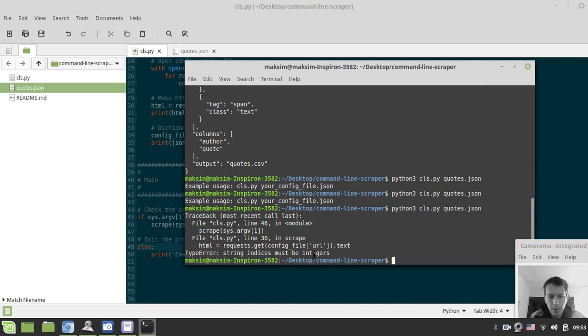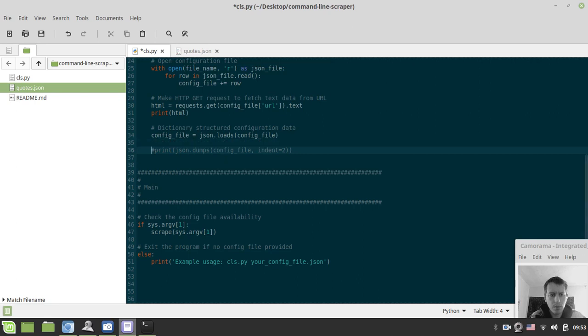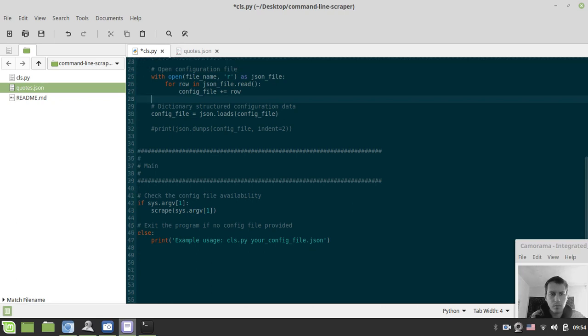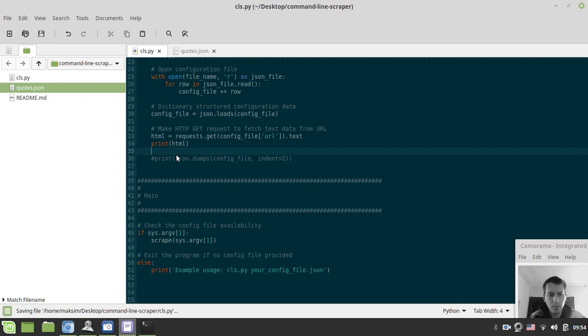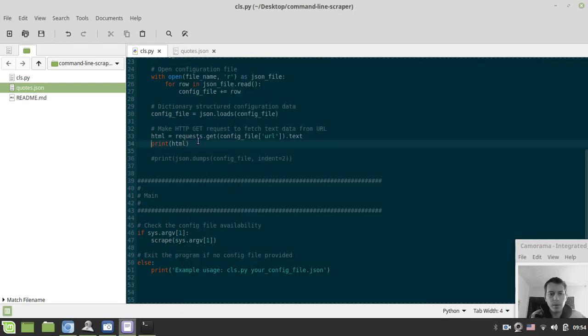String indices must be integers. Okay, so oh, yeah. This is the better approach. Okay, I did this get request before. I formulated the config file in JSON, in the Python dictionary form.